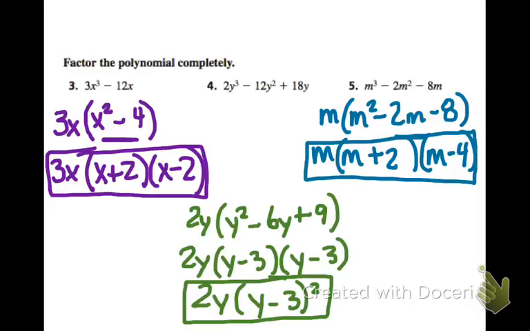And I do want to direct your attention to example 2 on page 405. I didn't do an example like this, but sometimes you'll get to the step possibly here where you've pulled out a common factor and the trinomial left behind cannot be factored anymore. So please look at example 2 for an example of when the trinomial is already factored as completely as it can be.